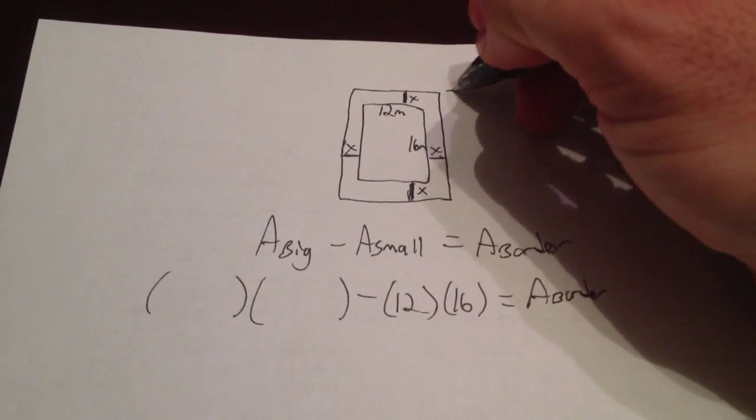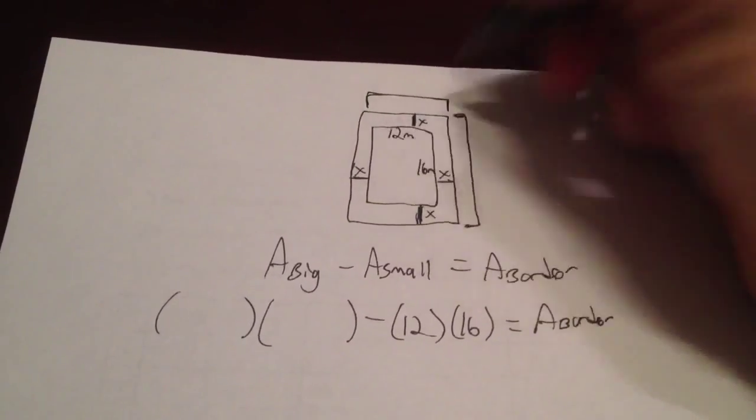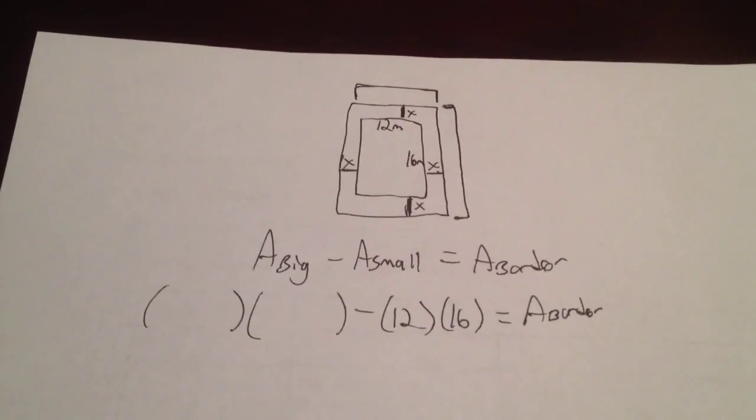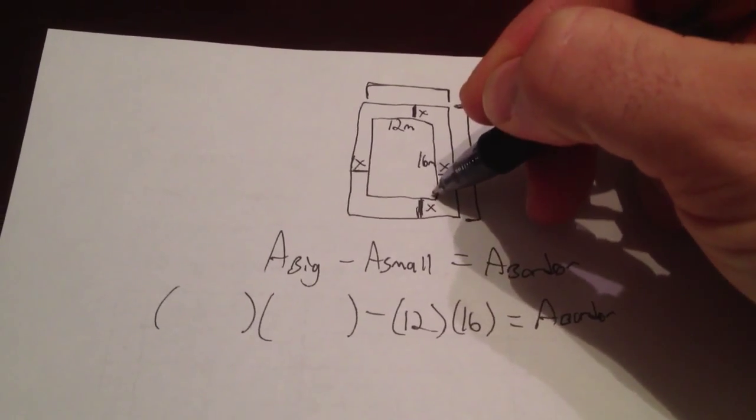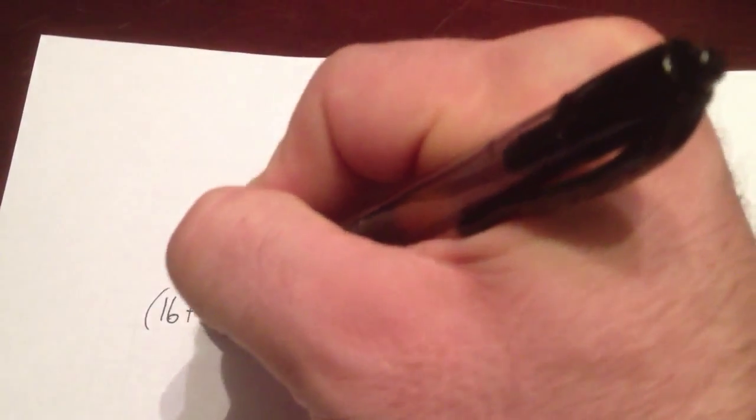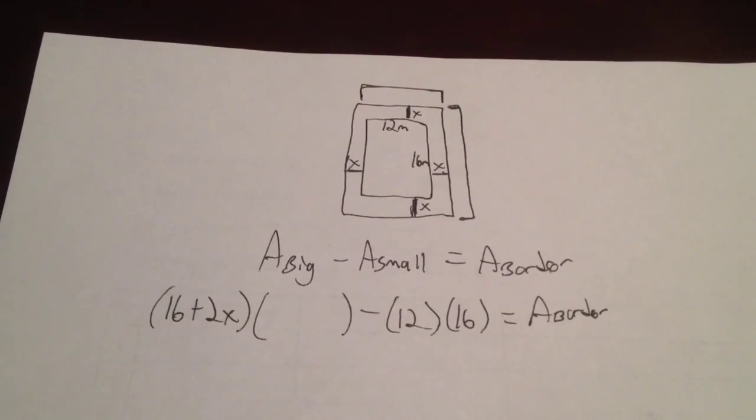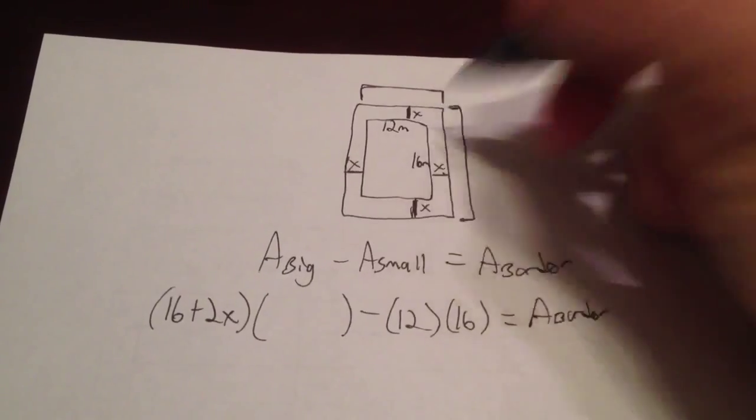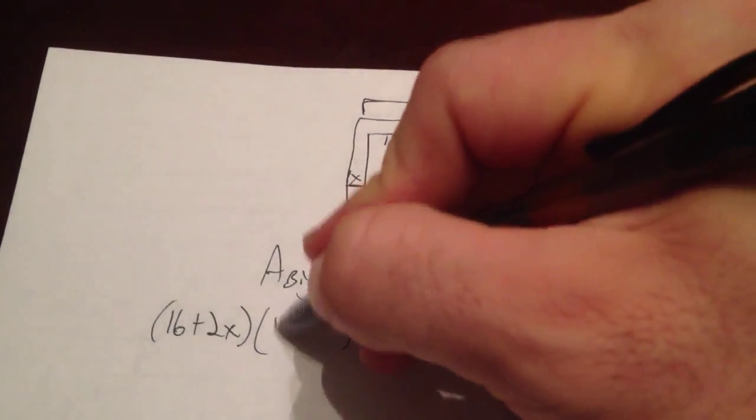Our big shape, we have to consider the entire length all the way down through here and the entire width all the way across. So what I showed you with these is very similar to those revenue problems that we did where you have mx plus b. For the length all the way across here you've got 16 for your original swimming pool plus you've got this x and you've got this x. So what you have is 16 plus 2x, or mx plus b, the beginning amount for the swimming pool and what you're changing it by moving 2x's on either side. Same thing for the width, 12 is the beginning part for the pool and then you have an x on this side and an x on this side so you end up with 12 plus 2x.